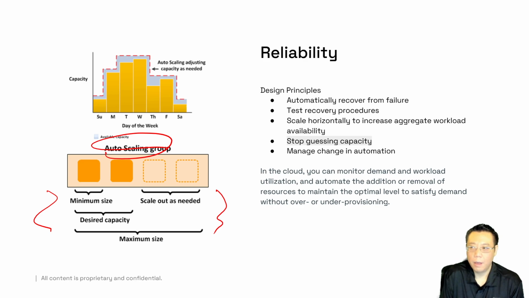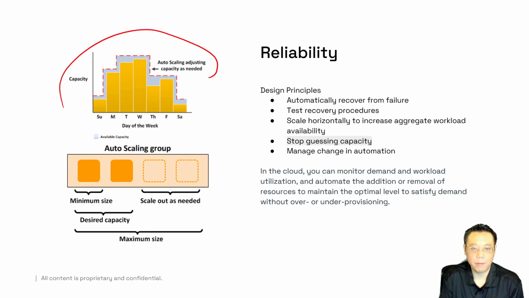So if you need to make sure you have 500 users of playing capacity at any one moment, you have a certain number of EC2 instances accordingly, and then you have a max to determine what is realistic and what's required. Over time, you might have erratic changes, and you might have days of the week where things are higher or lower. You can use schedules, or you can use dynamic adjusting based on CPU utilization, memory utilization, and other key metrics from the previous pillars, and you'll adjust accordingly by scaling out and scaling in. Scaling in means removing one or more instances or other nodes from your cluster, and scaling out means adding to that.